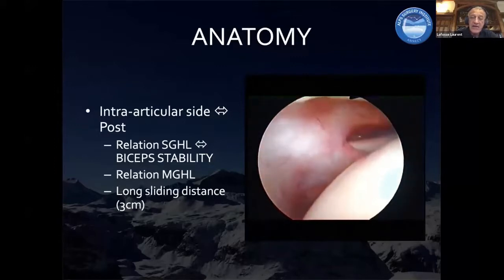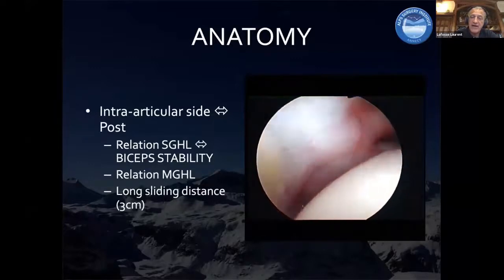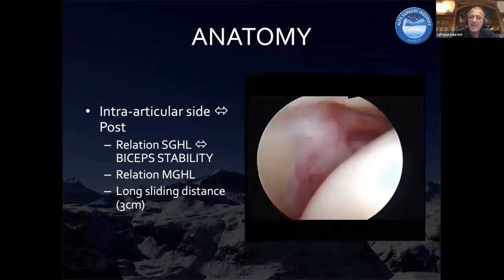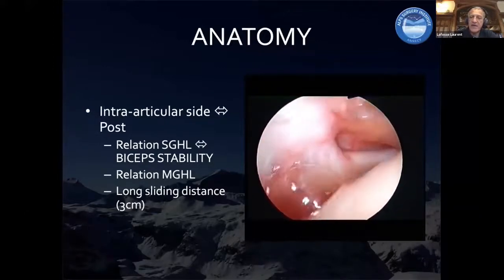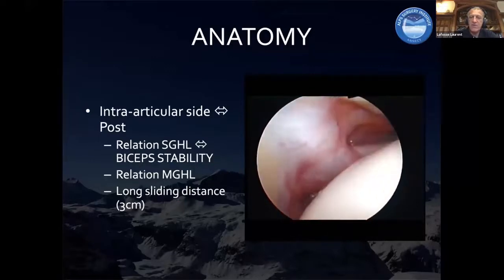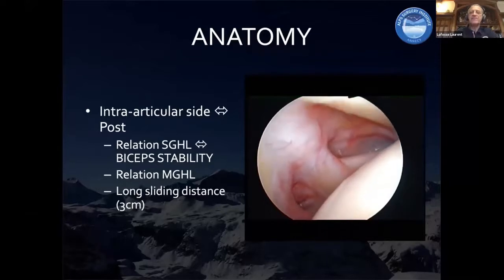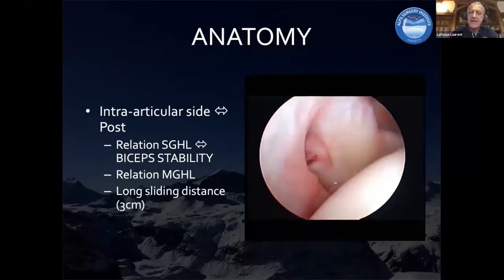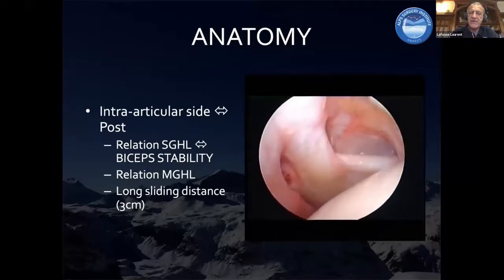But let me tell you that in a few cases, we can have a subscap tear with no biceps instability, which is extremely rare. What I'm saying here is that the stabilization of the biceps is really linked to the ligaments, the superior glenohumeral ligament and the coracohumeral ligament anteriorly. Posteriorly, the biceps is close to the supraspinatus and stable.